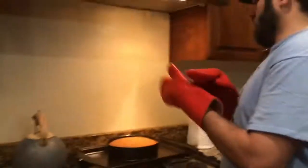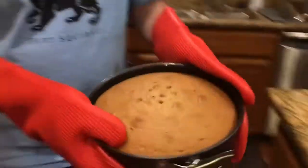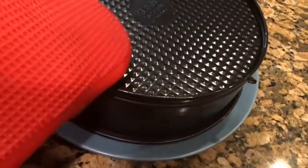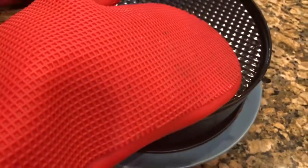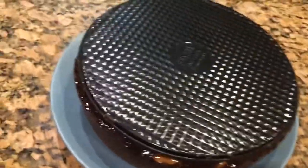Okay. Let's. Do you want to hold that? You hold it. This is the upside down part. Okay, let's throw it. Oh, is this not big enough plate? Oh, good thing we put something underneath there.